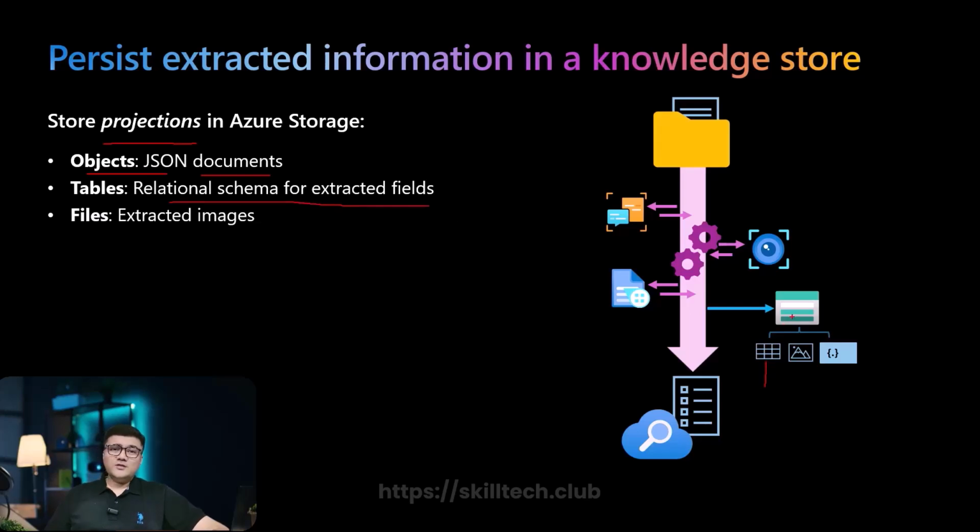I hope you know in the storage account, you have tables, queues, files, and containers, something like this. So we can store the table projections in the storage table. We can store objects and JSON documents in the binary large object, blobs, containers basically. And you have file projections also, which are basically going to store image kind of data, which can be stored in files, which can be Azure Files as well. Now, this is nothing but that knowledge store, which is allowing you to store this enriched data, which is created after these AI enhancements.